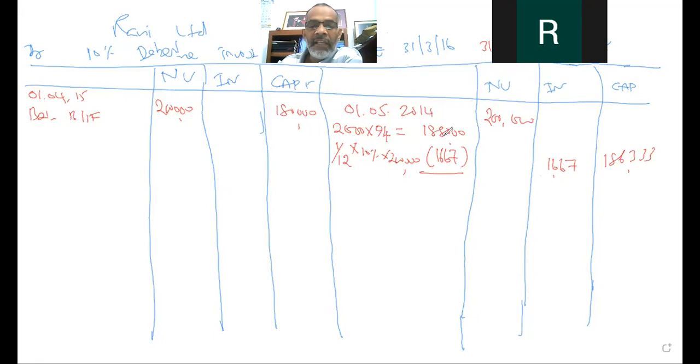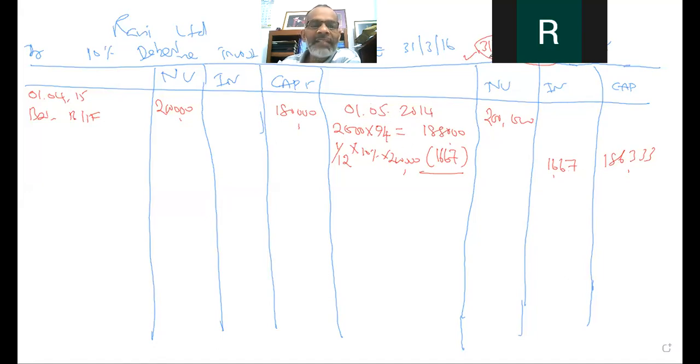Okay, 186,333 is recorded on the credit side. Is there any other transaction in your investment account? No. We have recorded the first paragraph and the second paragraph. You are required to show the journal entry for the investing company. That's all. After 1st May, we have come across the dead period. After 31st March, we have recorded the interest that Ravi Limited received last. Between 31st March and 30th September, on 1st May, we had a transaction, selling 200,000 investment, that is why we have recorded it.